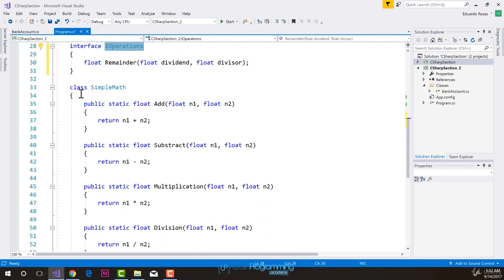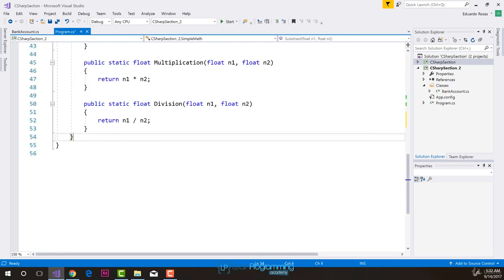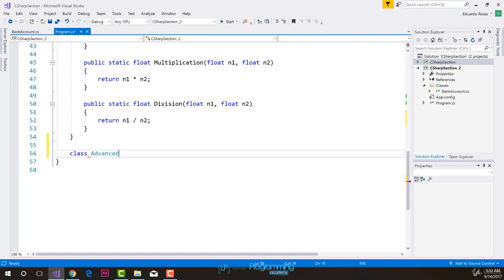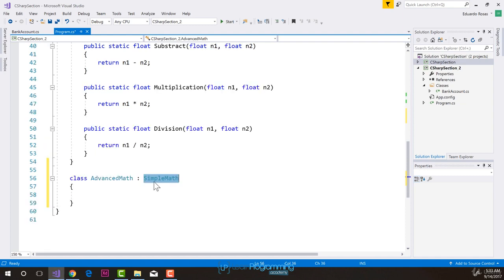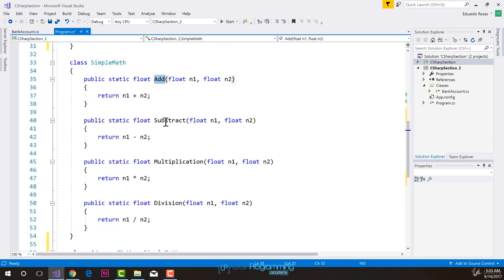So for example, what happens if we want to create a new class? I'm going to create another class inside of the program file that is advanced math. Now this is just the name. We're not really going to be doing any advanced math, but this advanced math is going to be inheriting from simple math, and it's going to have its body. By inheriting from simple math, we already know that it's going to have access to its 4 members, its 4 methods. And right now it's going to do the exact same thing as the simple math.